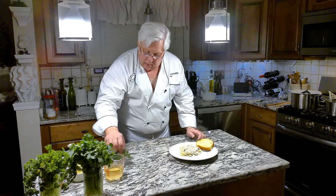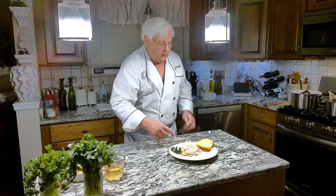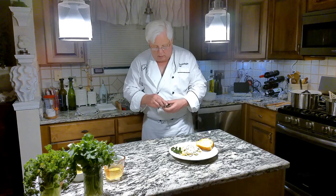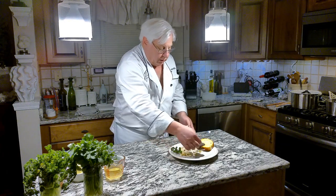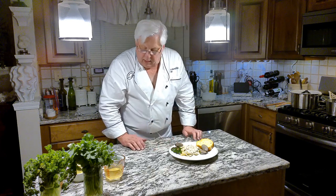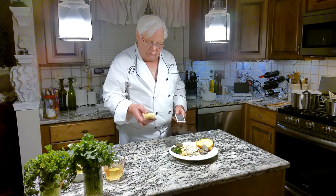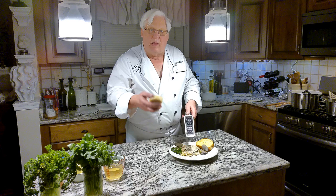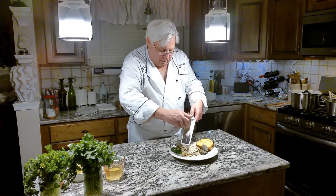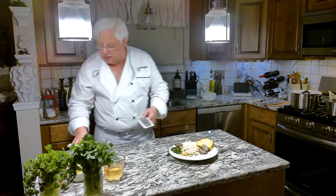Okay, let's put a little piece of garnish down here. And I also opened up a couple of little clams. We can also use those as a garnish as well. Now the last thing we want to do on this before we serve it is grate just a little more Parmesan cheese over the top. Can you use Parmesan Reggiano? Absolutely.